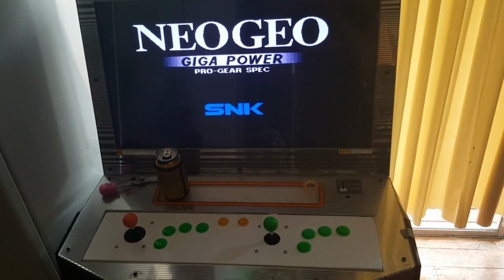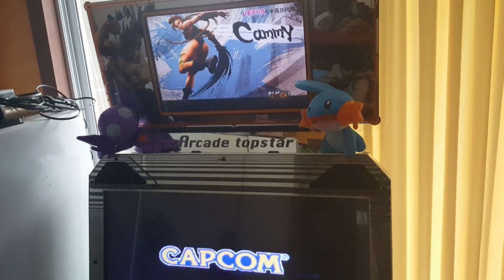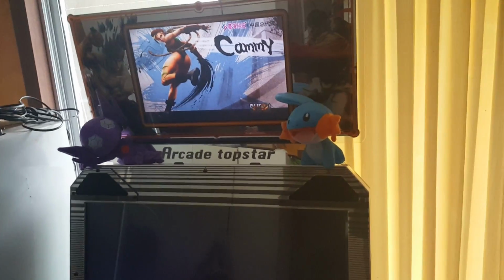This was advertised for sale. I went and picked it up straight away. Got two cabs for 270 bucks. Bargain. Needs a lot of work though. I've still got to get the front door made up. I've got to tidy up all my cables. I've got to screw a whole lot of stuff down.